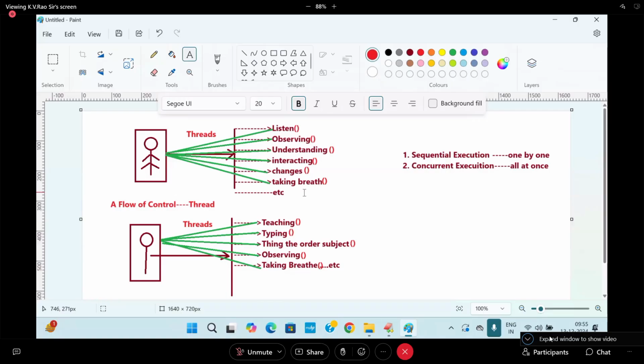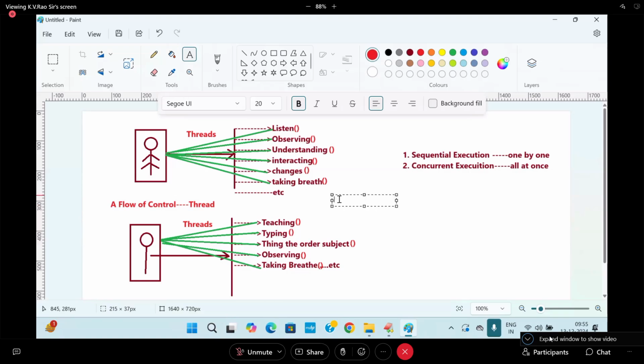What is the definition of thread? Flow of control. How can you imagine the flow of control? When I'm going on the way after my class, I'm watching the front road, it is called one thread. I'm thinking something in my brain, it is some other thread. I'm eating something, some other thread. Eating is going on, watching the road is going on, thinking is going on, talking on the phone is going on. Eating, talking, walking, everything is going on. Every thread is doing its own job. It is known as what? Thread purpose.